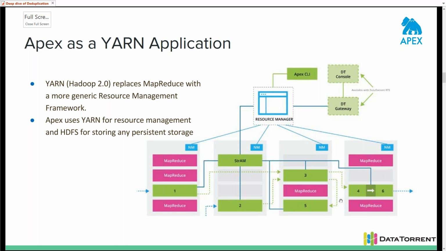You also see 4 and 6 on the same container, which means that they are container local. We have defined a locality between two operators on a stream. You can define them to be container local. They can be even local to a node. They can be local to a rack, or they can even be local to a thread. So if you want two operators to run on the same thread, that is even possible. We have all these localities defined, and you can use them in your applications depending on the use cases.